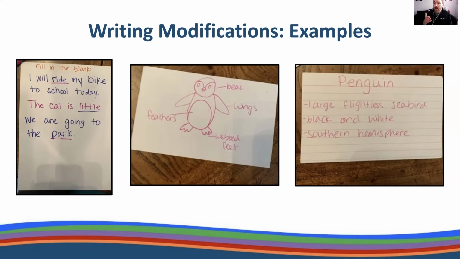Here, say your class switched gears really quickly, and they went into a science activity where they were talking about penguins, and you didn't know that was happening. So this paraprofessional drew a penguin real quick, and then just drew out the main body parts of a penguin, right? And then they made a note card with the keywords. The penguin is a large, flightless seabird, black and white, southern hemisphere, right? So again, these are reactive modifications, and so they're on the fly. The goal is you want to try to do proactive modifications so you know what's coming up, you're well prepared, and you've planned it out. But sometimes things shift, and you can easily do something like this with just materials from around your house.